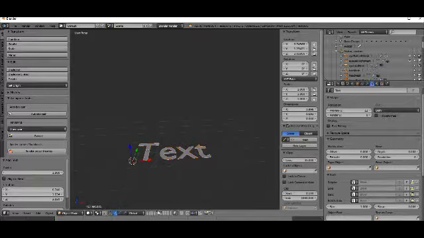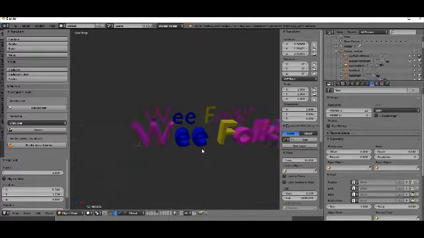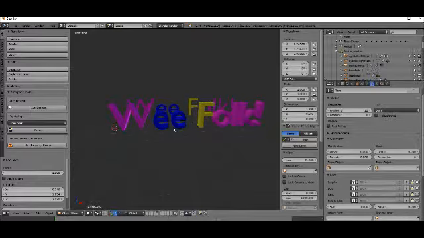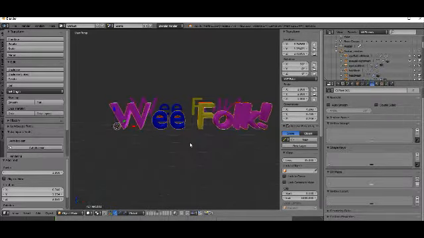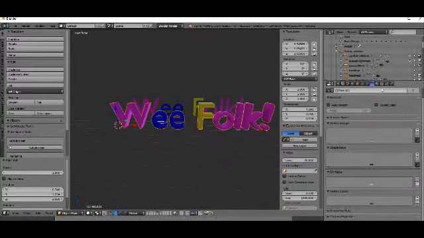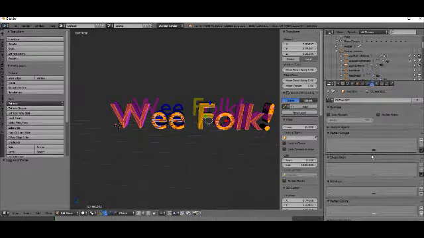Go back to here. Let's see what happens. Click on this. And that's not what we want. Tab. Huh. So apparently we have to do it when we're in text, not when it is a mesh.